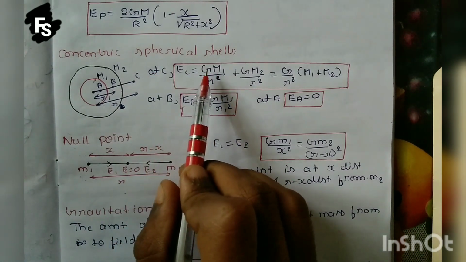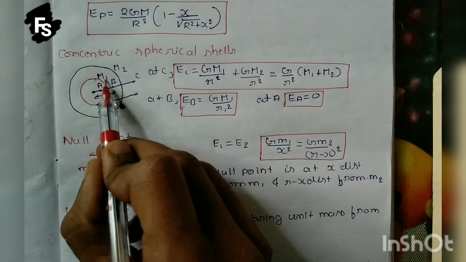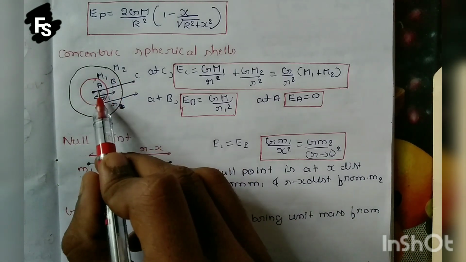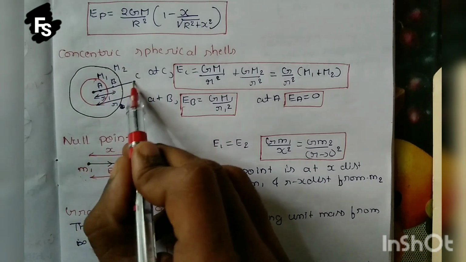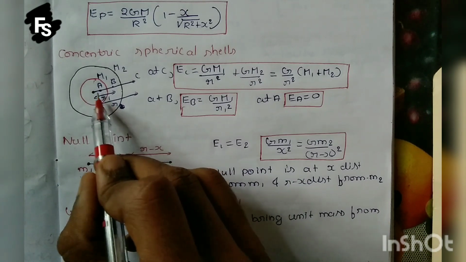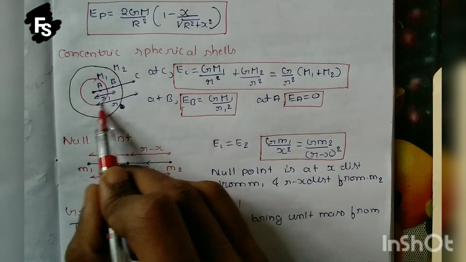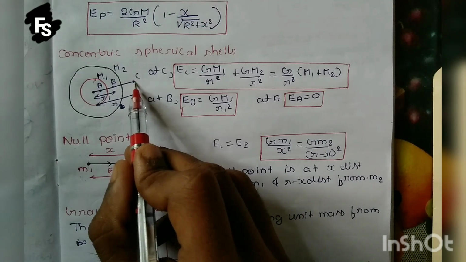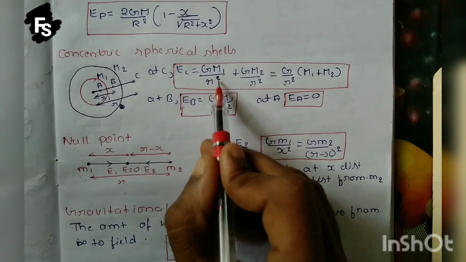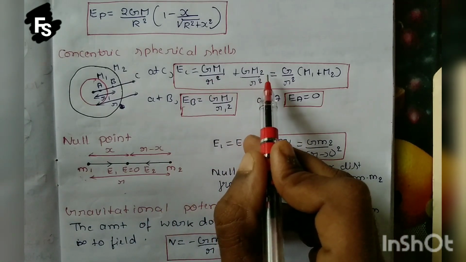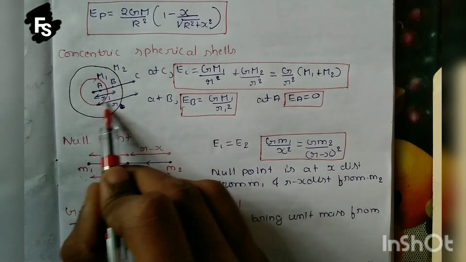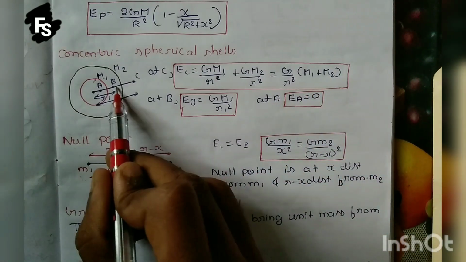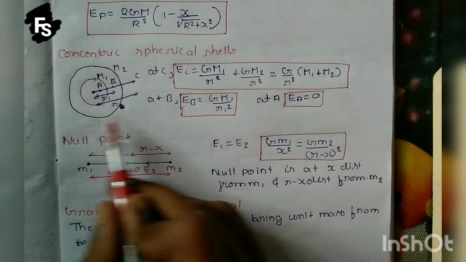For concentric spherical shells, meaning a shell inside a shell, this is shell 1 with mass M1, then this is shell 2 with mass M2. Here, this is point A, this is point B, that is point C. This is R1, the distance from center to the point B, and r the distance from center to C. At C, what is the gravitational field? E_C is equal to GM1 by r square plus GM2 by r square. This r, we should consider this r. Then G by r square into M1 plus M2. For at B, we don't consider this shell.